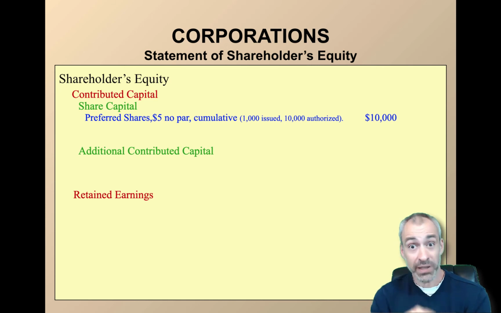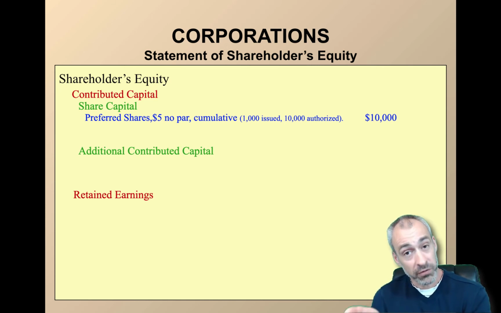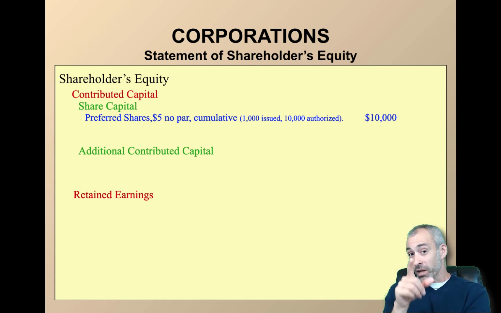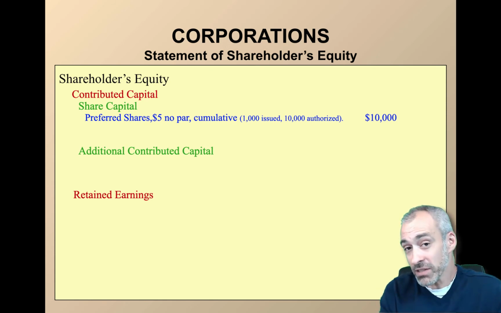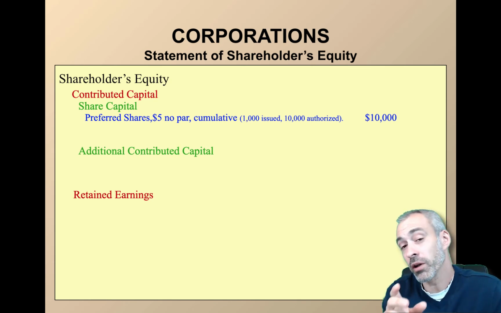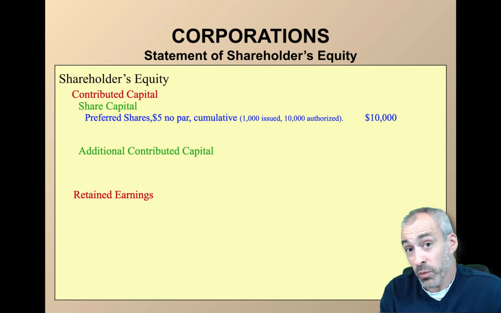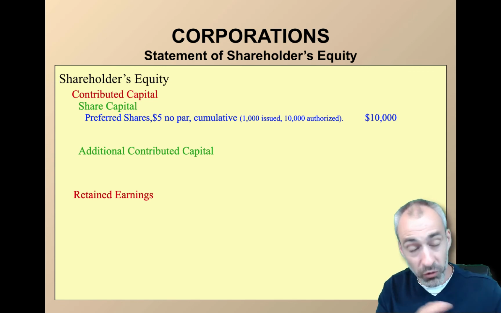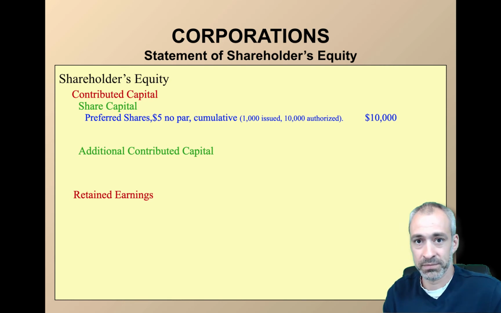So next year you'll get 10. One the year after you get 15. And again, the rule still applies. When it comes time to finally start paying dividends again, the preferred shareholders will get all those dividends in full before a common shareholder can get 1 cent. Right? So it's been 5 years, then a preferred shareholder will get $25 before, and all of them will, before a common shareholder can get anything.